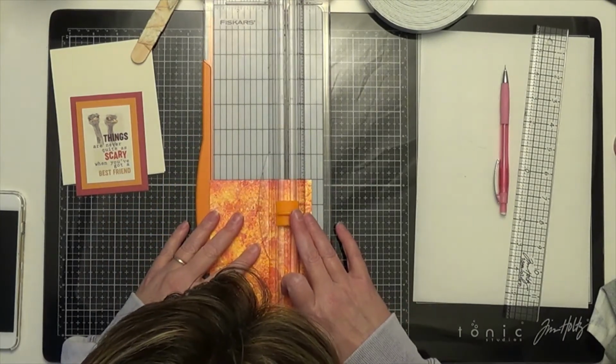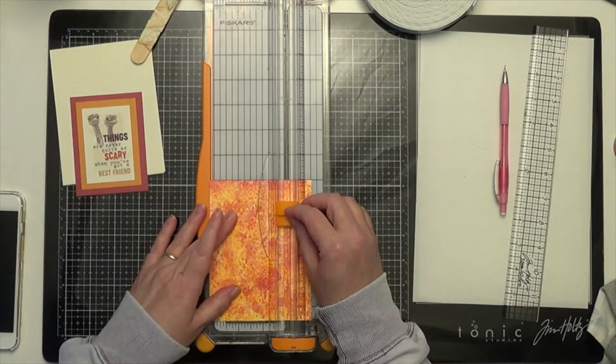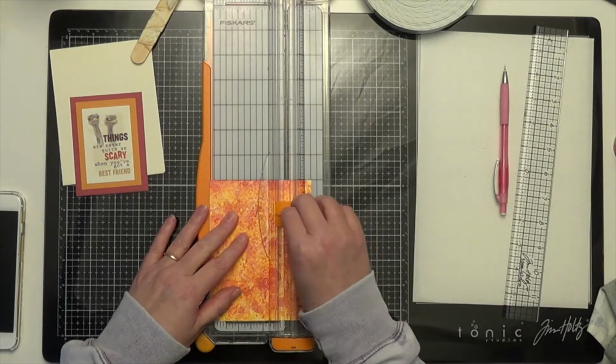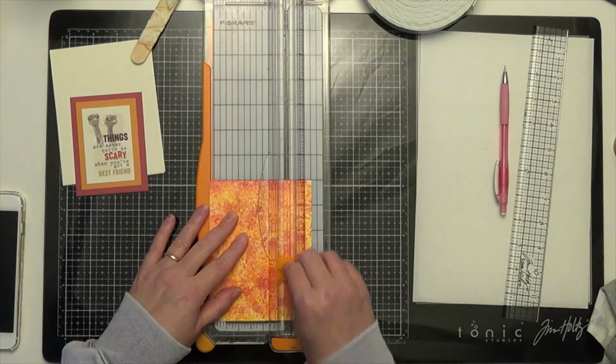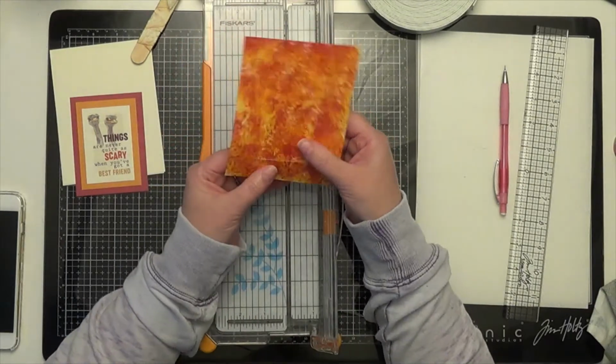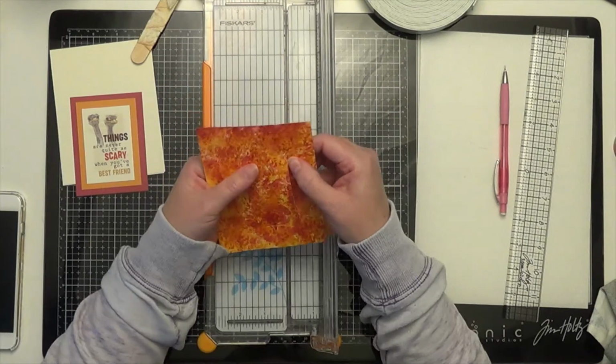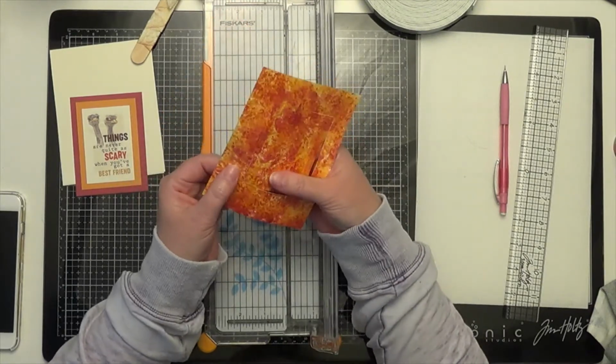Again, I'm going to line it up where my cut already is. Now this is well inside, so I'm not saving a ton of paper, but I am saving a little bit that now I could use on another project. So I've got that all, and it should just pop out. But if it doesn't, that's not a problem. See, I did not quite go to the edges there.